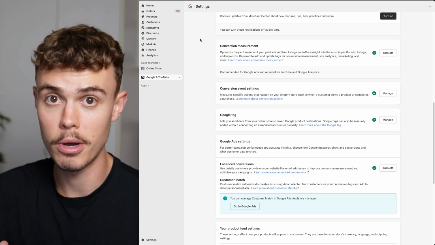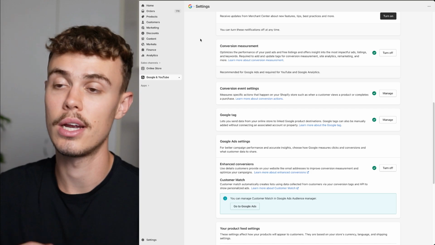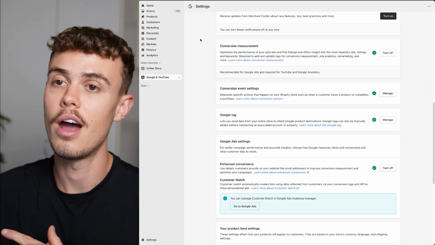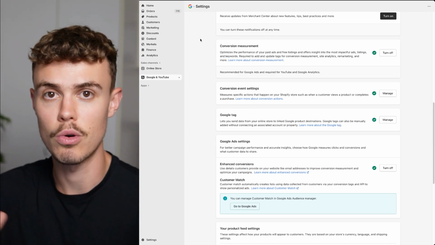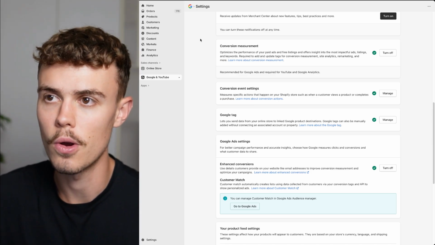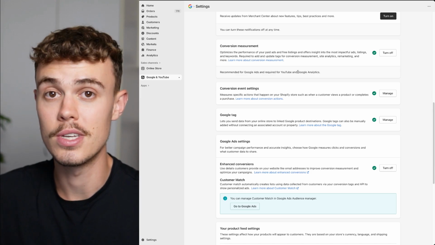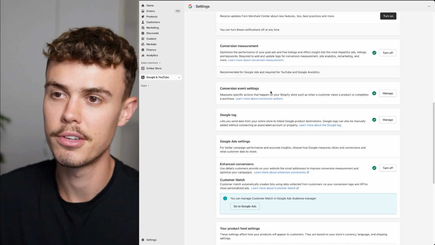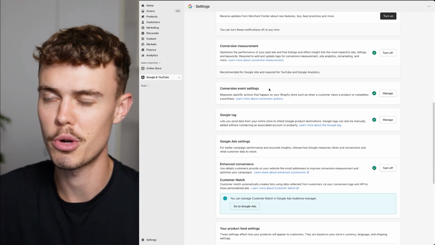account and your Google Merchant Center account and any other Google accounts that you use as well, just to simplify and streamline this process. Otherwise, you can end up with emails in the wrong places and you can get stuck at certain points. So just make sure you set up using the email that is the admin on your Google Ads account. Once you've done that, it should be very straightforward. All you do is you follow the prompts on Shopify.